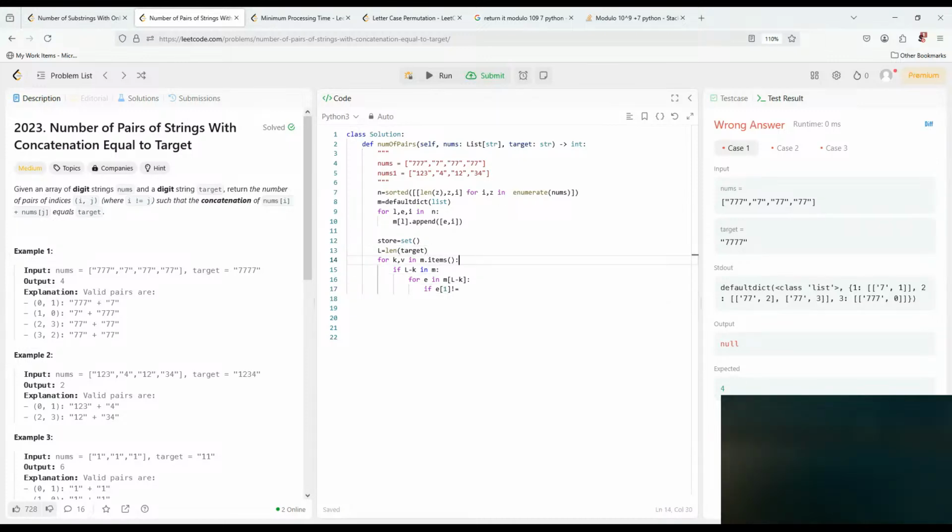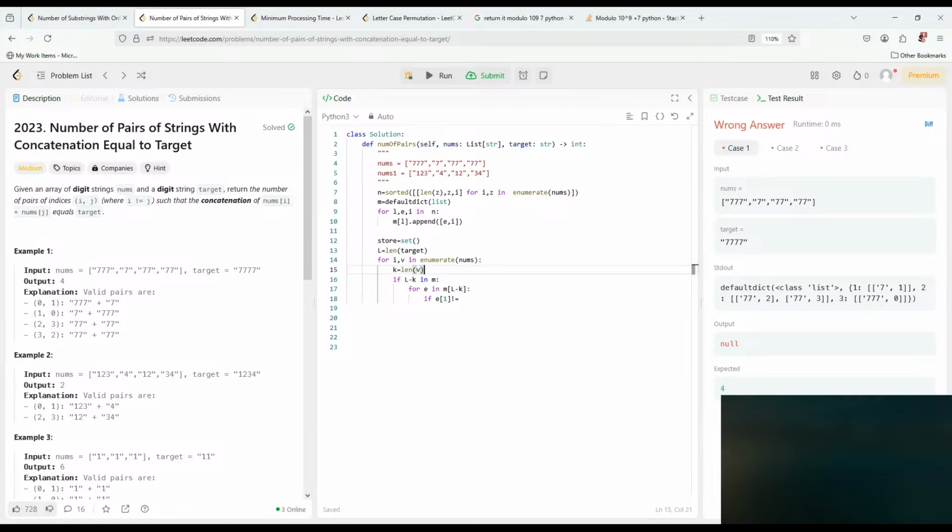Let's enumerate nums. So we have index, value in nums, and we can calculate key as a length of value, and we search for match.